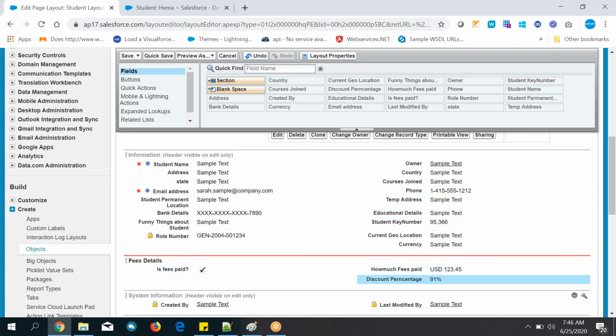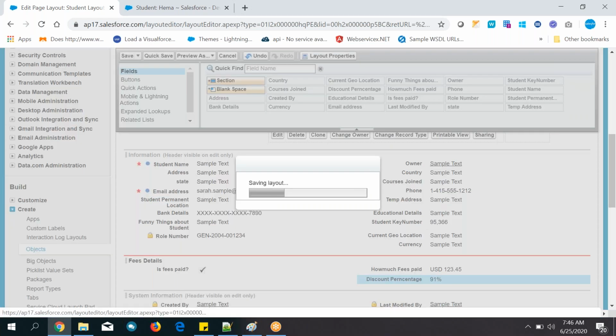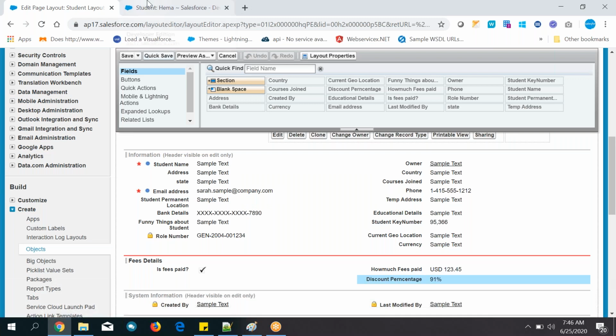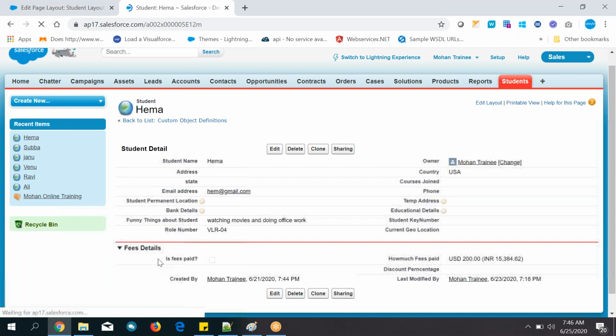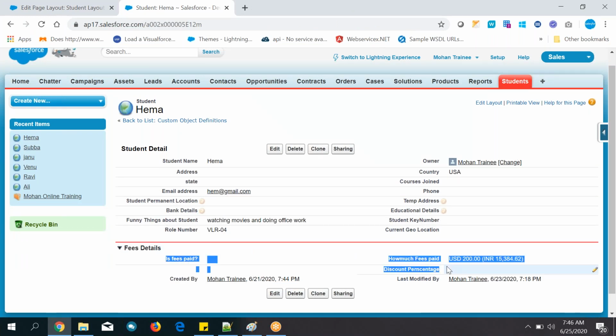So now you can see three fields I have added under this section, and I have removed them from over here, right? So fix it. Okay, and go to the tab, just refresh it. Can you see the fees detail section which I have created, and the three fields I have added? These are the three fields which are displaying under this section.